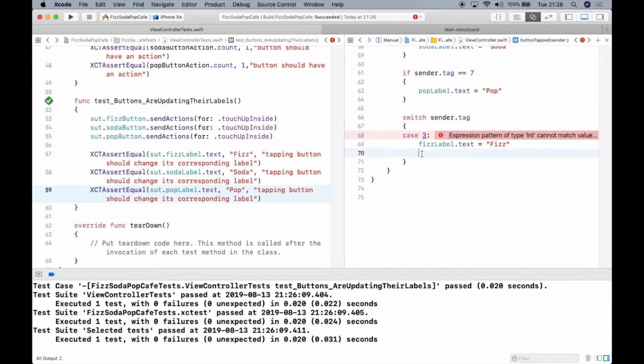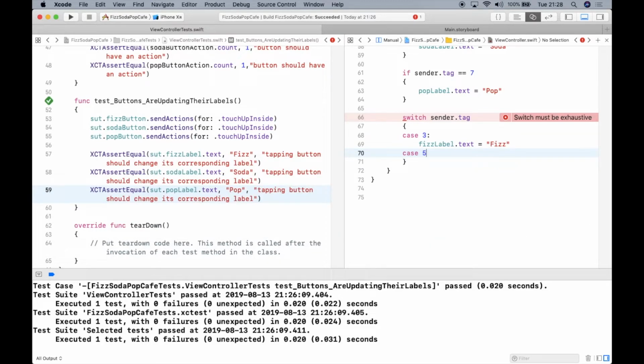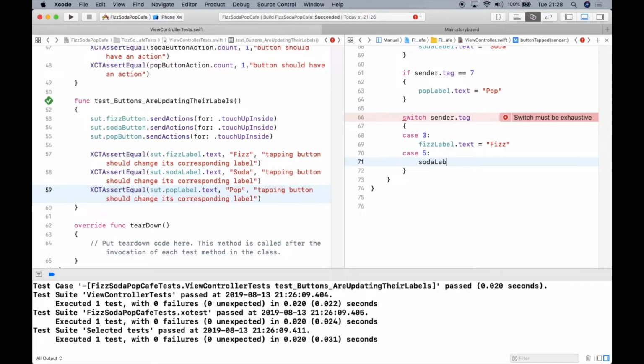All right, now it should be fine. Perfect, and it's giving me switch must be exhaustive, so I just keep on going. And then soda label. Pop label.